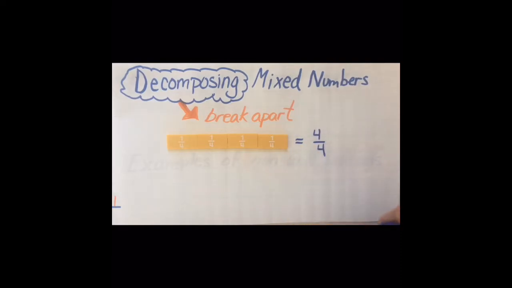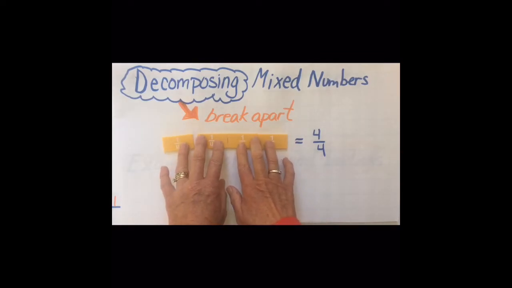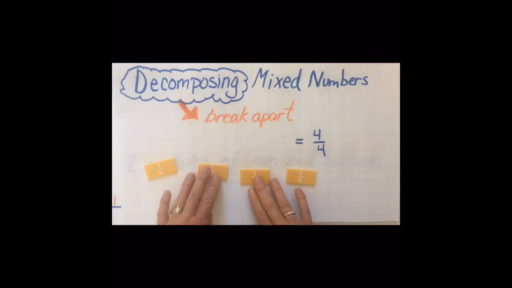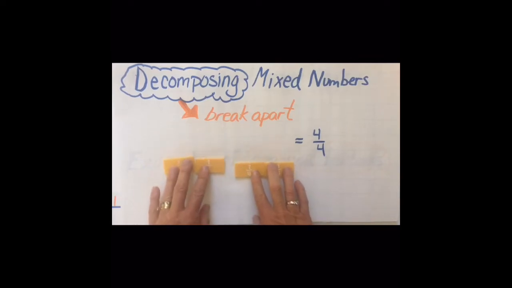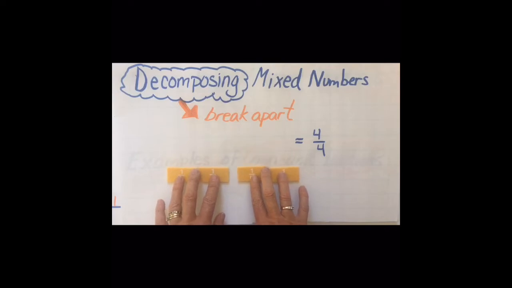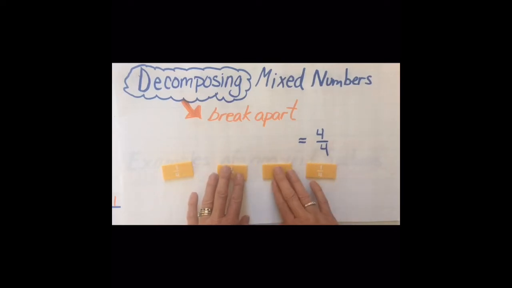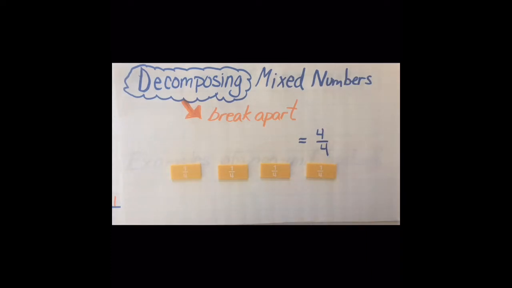Now, to decompose this fraction, all I'm going to do is break it apart. Watch how I break it apart. I'm going to take this whole and I'm just going to break it up. See how now there was one piece. Do you see that? And now there's going to be 4 pieces. So this again is 4/4.